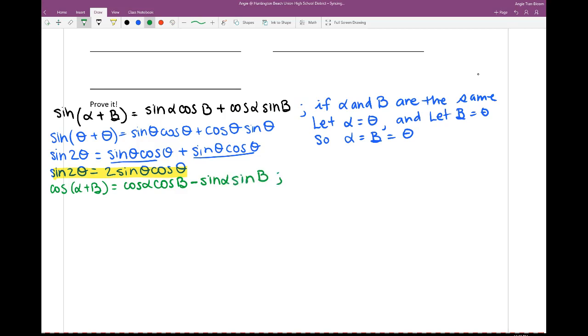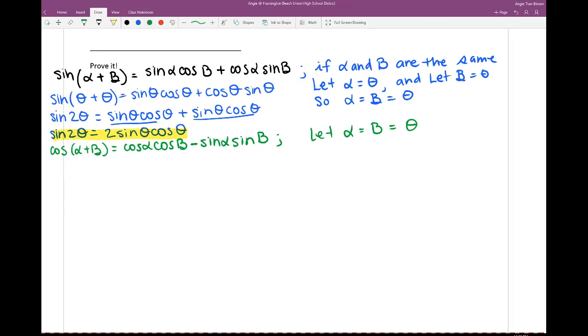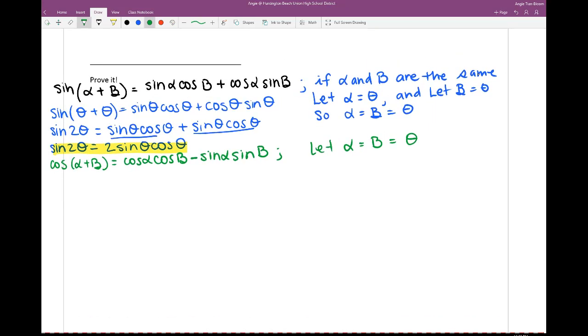So similarly, I'm going to manipulate this the same way, okay? We're going to make alpha and beta the same, okay? So let alpha be the same as beta, and let's all call it now theta, okay? And yes, in mathematics, you can do that. So what if that's the case? Then now I would have cosine of alpha is now theta, so is beta, okay? So every time I see alpha and beta, I will now put in theta because that's what I assume over here.